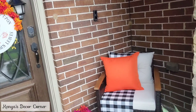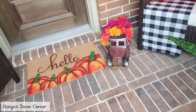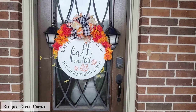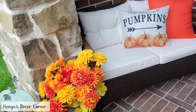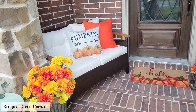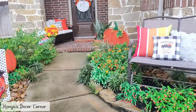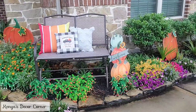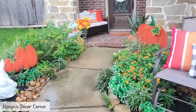Okay guys, here is the final result! This is how everything looks now. You guys know me — I like to live with things for a day or two, so it's very likely I'll add a few more items or take something away. But this is how it looks for now and I think it's really really cute. I really love all of the bright fall colors this year — I definitely wanted everything to be very fall festive and alive with color, and I think I've achieved that. I'm very happy with the results. Leave me a comment to let me know what you think about how my fall front yard and front porch came together this season.